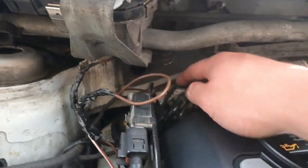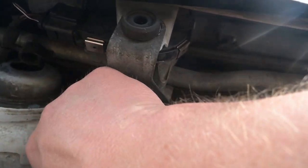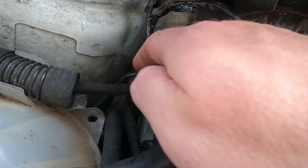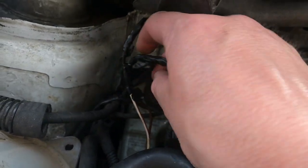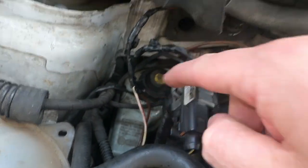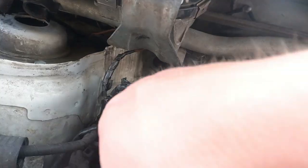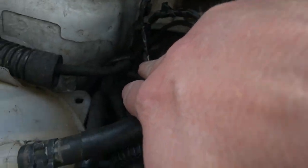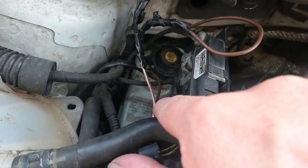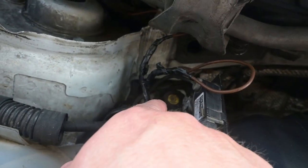Now the secondary fuel pump. There's a nut at the back — I've earthed the earth off the plug. You'll need to take this from your Leon. The brown wire is an earth — just earth that to the back of the van using the nut there. The red and white wire goes to where the fuse box is, so you're going to need to run a cable of the same thickness from here, through the wiring loom hole, and into the cab.